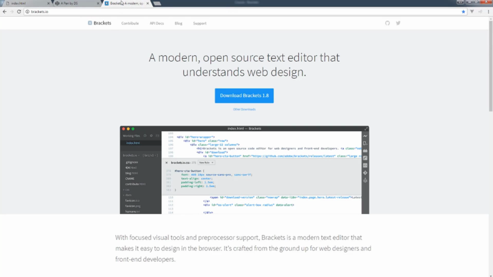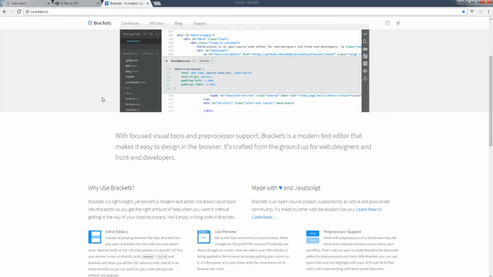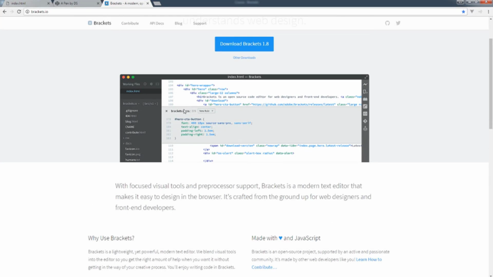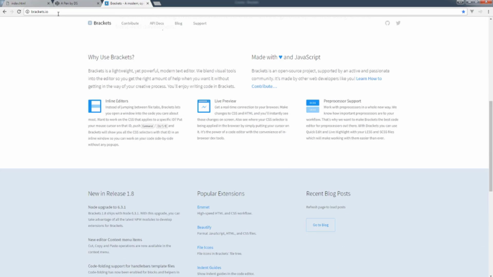So to finish off about the different tools that are out there, there are a lot of different free editors. You probably already have something on your computer right now that you can use in order to create HTML code. If you're looking for a good text editor, which is open source, provided by Adobe, so no cost to it, it's a really good editor when you're starting out, and you can create a lot of really cool things with this editor. So as you can see here, you can write some HTML. You can also update your CSS right inline and a whole lot more. So this is available at Brackets.io, and I am going to be using my Brackets application within this course as well.